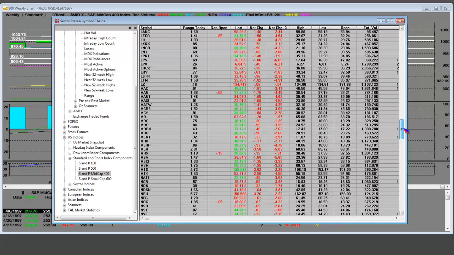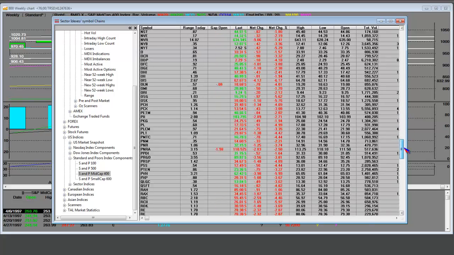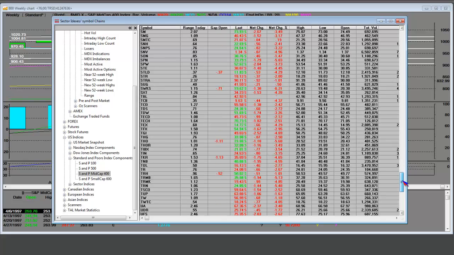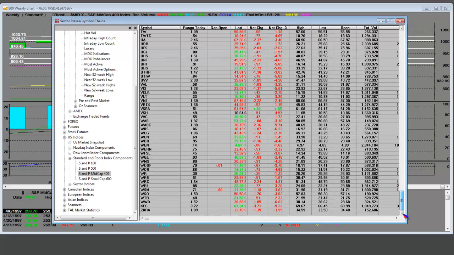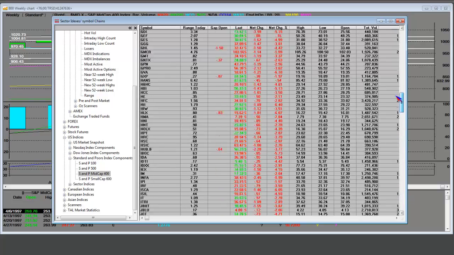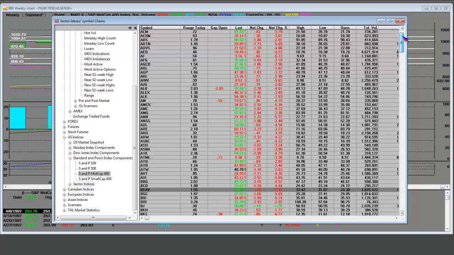And you can see that everything is red as I'm scrolling through this very long list. And that means that the net changes at the end of the day, I see one. Wow, 5 cents to the positive. Look at all of the negative prints. See how long the list is as we go through it?